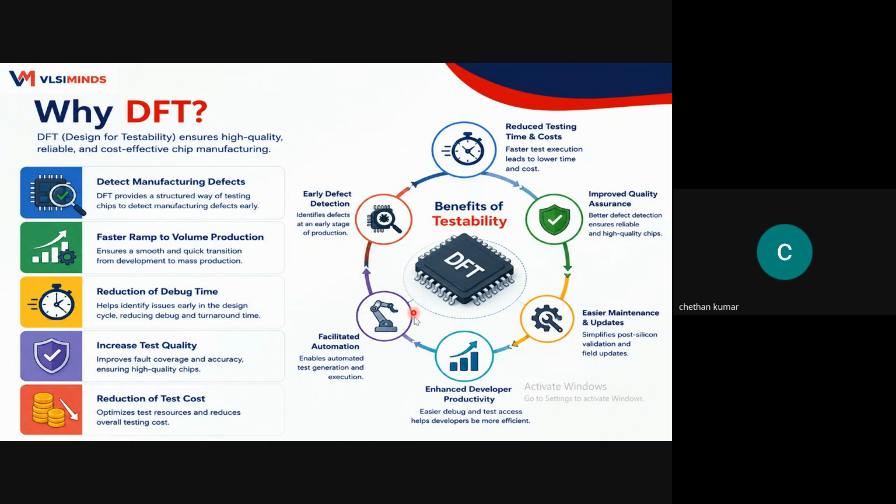And also, most of what we do is structured testing, in which more things are automated. Test generation or pattern generation, all of these are automated, so that many of the missing things can be controlled through early defect detection. You can easily identify defects at the early stages of production itself, instead of placing the chips onto the product and then the product failing. All these issues will not be faced. Okay, these are the benefits and why we need to go for DFT.